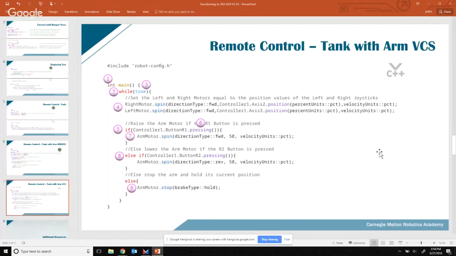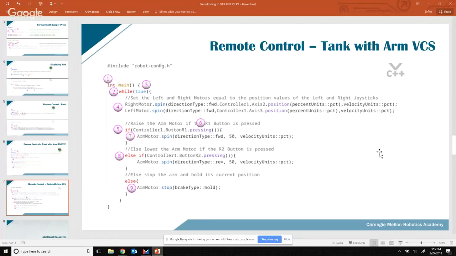With my first if statement next to number 5 on this slide, I'm saying if controller1 dot button R1 dot pressing. You'll remember the dot pressing command because it also existed for a bumper switch, a touch sensor.